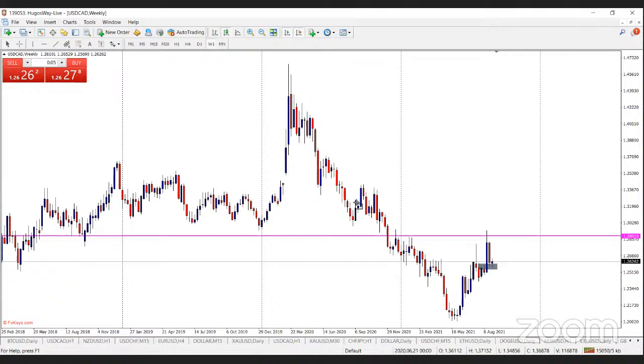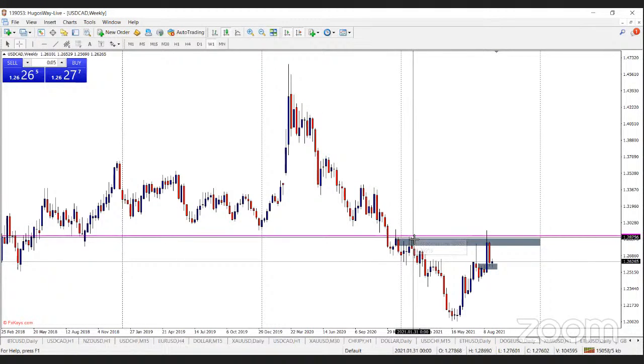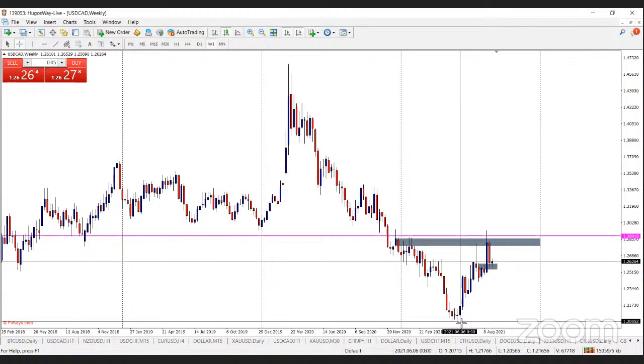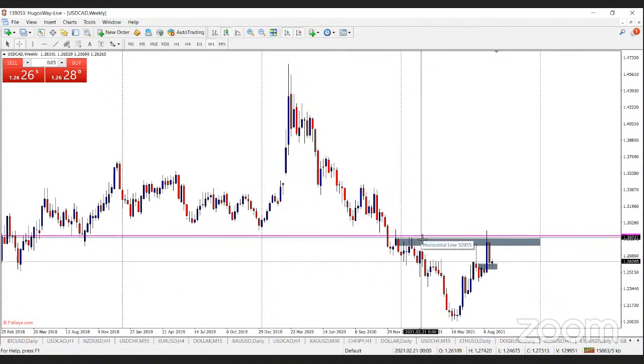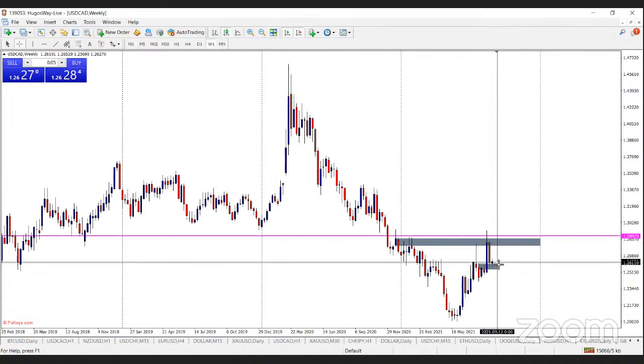At the moment, USD CAD is inside of this supply zone area here, which is the last supply zone from the price action from 2020. So really for the year, USD CAD hasn't really moved substantially in one direction. It started quite high up in the year from here, pushed quite further down to the short side in June. And then we've had the price come back up again above the highs, but around the same kind of price points that it was at the beginning of the year. And then we've had a short reaction.